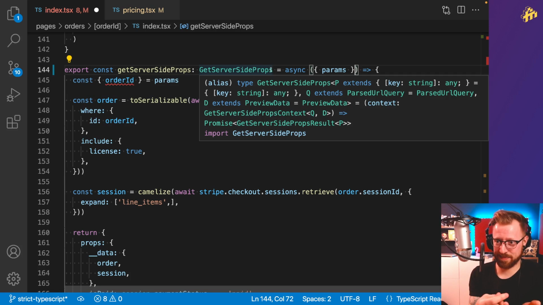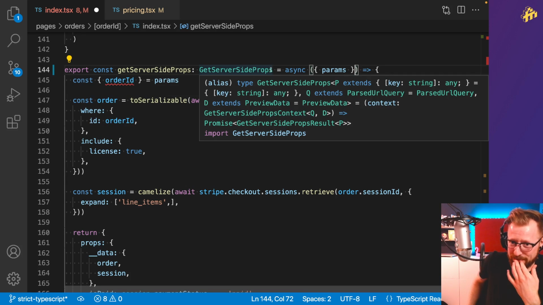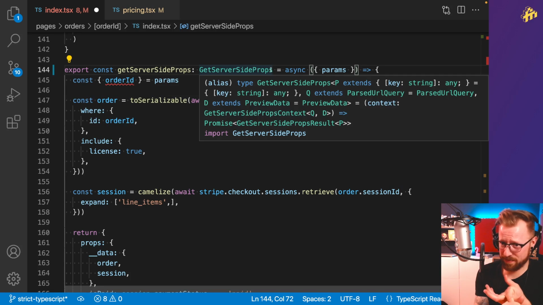And Q extends ParsedUrlQuery, which is a parsed URL query. Great. And also D, which extends PreviewData, which equals PreviewData. So I assume the context contains an object and a parsed URL query and preview data. I haven't worked with preview data in the context of Next here.